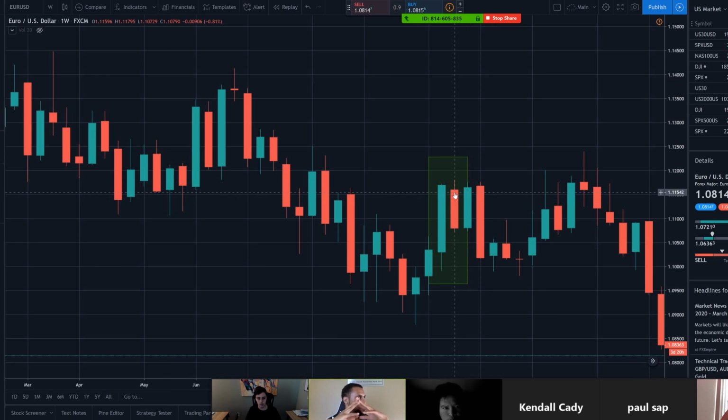But with this, you're able to use the gap fill strategy, for example, which is a really basic strategy. All you do in that one is if the price opens higher than when it closed, then you would short it, and if it opened lower than it closed, you would buy it, and your take profit would be around where the previous candle closed. And that's not the best strategy, but that is a really, really easy one to follow.